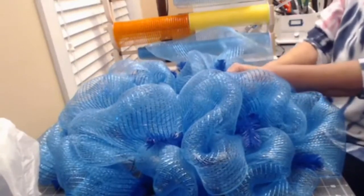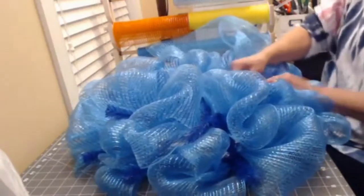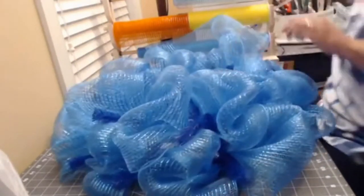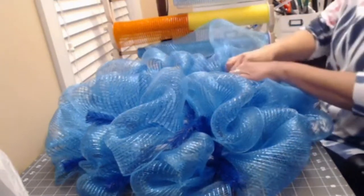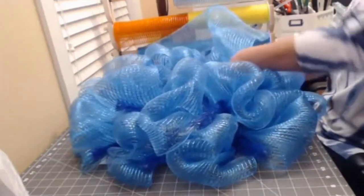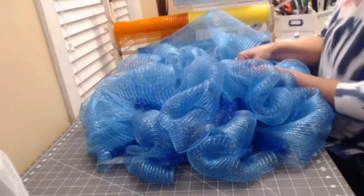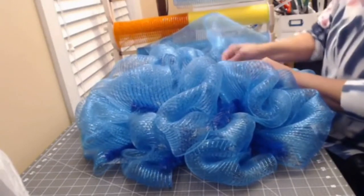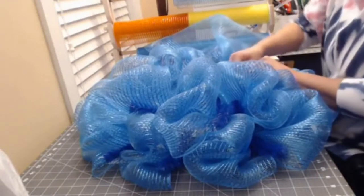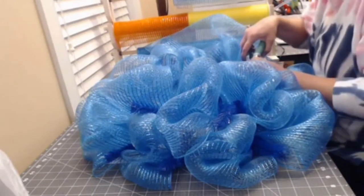I'm just going to zip tie that again. Do my 12-inch poof. And go ahead and set it in there and scrunch it on down. You always hate when you cut too much, too soon, but you know what? Mesh is very forgiving. And when I'm done here, you won't even know it's there.